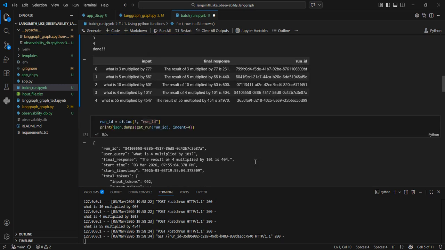Now we have covered everything in this series, from generating the core logic, to developing a UI on top of it, to developing a database on top of it, and enabling batch processing on top of it. So this is the complete series on observability, LangSmith-like observability for LangGraph workflows, which can work for any kind of workflow. We simply have to attach our workflow and then it will start recording the information there.